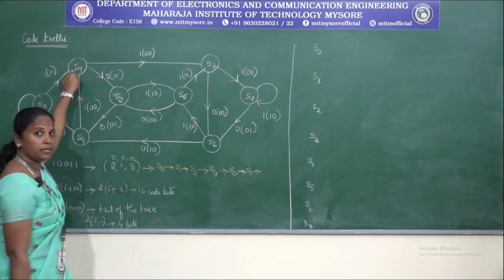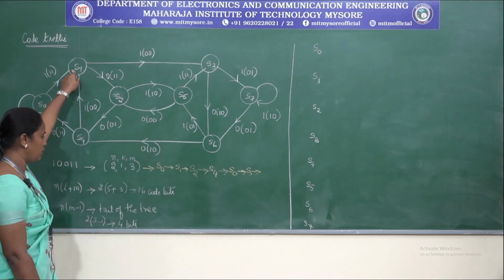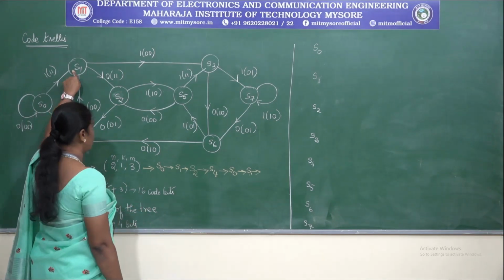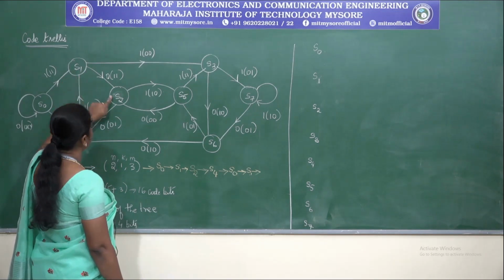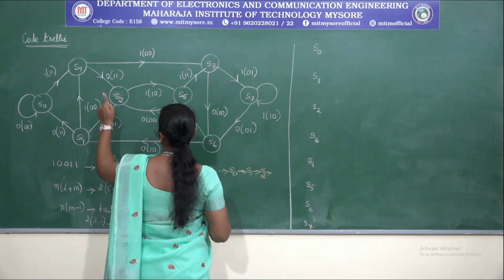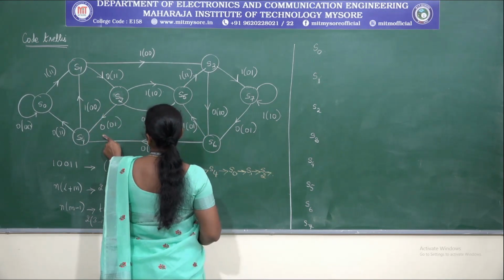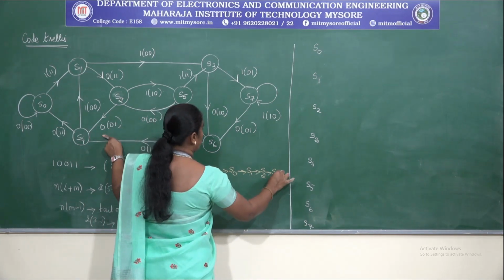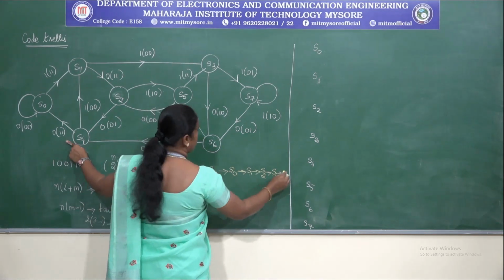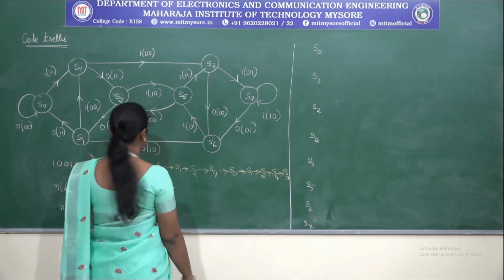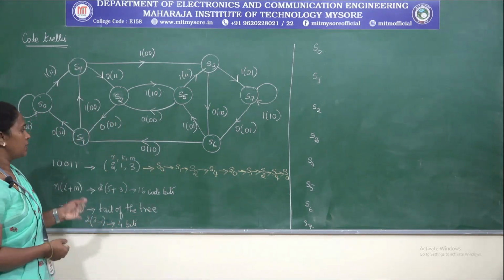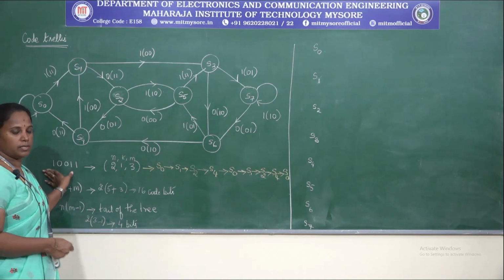So the rest is, you need to append zeros for the extension of the tail of the tree. So that means 3 additional bits we need to add. From S1 with input 0, it reaches S2. Again with input 0, it reaches S4. Again from S4 with input 0, it reaches S0. Okay. So this is how we are going to write the transition by looking into the message sequence.